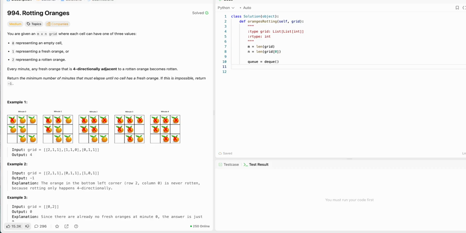So I'm going to traverse this entire grid. The purpose is that I want to add all the initially rotten oranges into the queue, and also count the number of fresh oranges that we'll use later.